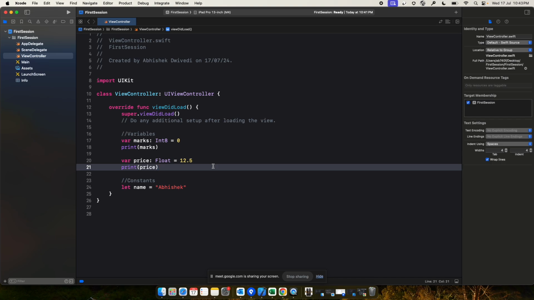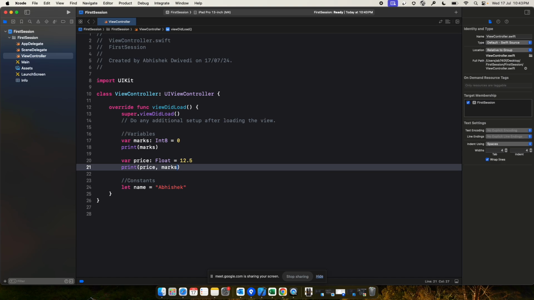Print is a special function because print can take any number of parameters. I can call the print function and pass price also and marks also. This is great about print.